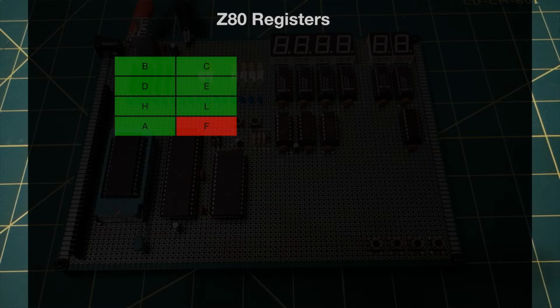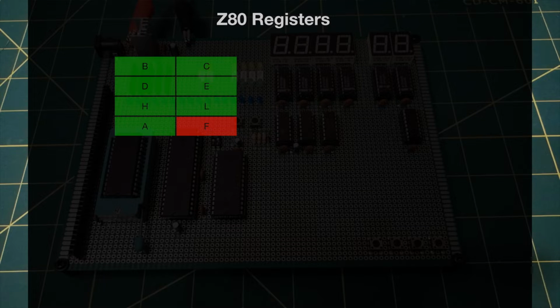There are a couple of other registers there, register A and register F. A is known as the accumulator and generally stores the results of any mathematical operations that we've done, such as addition or subtraction. The results generally go into the A register. And then also the flags register kind of works in conjunction with A, in that it returns some status flags. It's known as the flags register, register F, and it's an 8-bit register, so there are 8 flags, but I think 2 of them are unused.